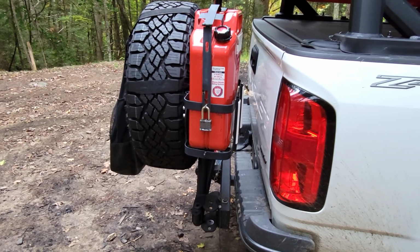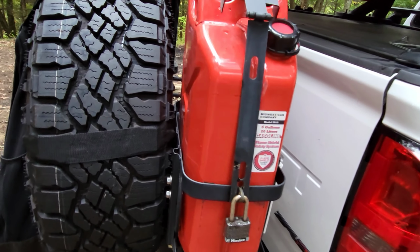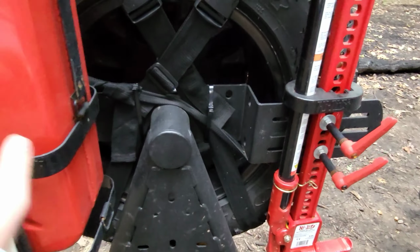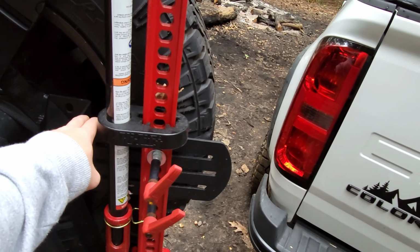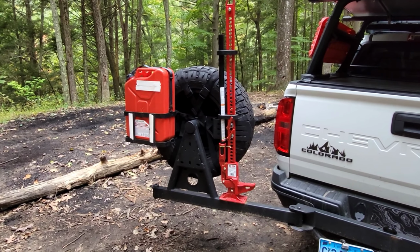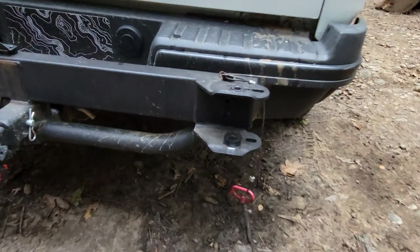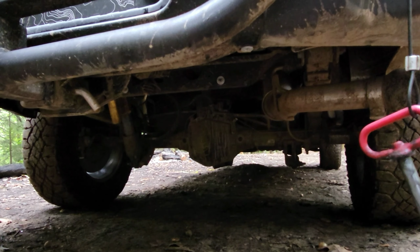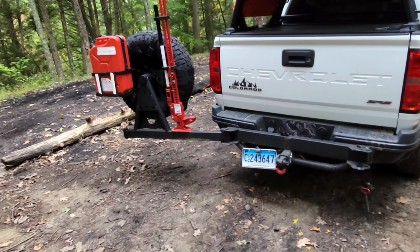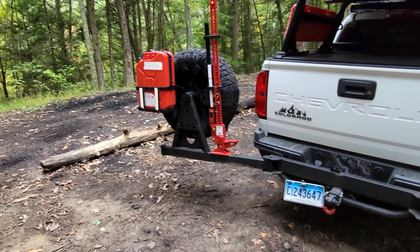In fact, I was actually waiting just to complete this video before I moved it, because since we've returned from our long trip, I got a brand new gas can or fuel can situation from a company called Trailed Online. It's actually a fuel canister that is the same shape as a tire, and it goes underneath the truck where the old spare tire used to go, and doesn't take up any extra space on the back of the truck. So I'll definitely be doing a review of that in the near future once I get it filled, mounted, and then I can get this jerry can off here.